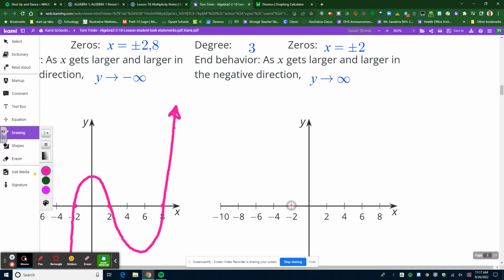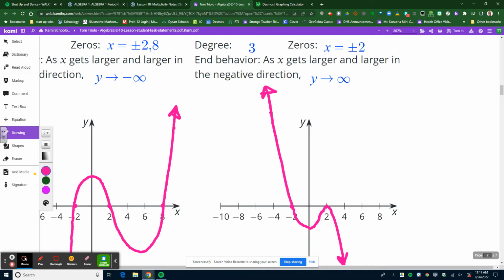So I know it's at -2 and +2. As it gets larger and larger in the negative direction, so just a little hair to the left of -2, I'm going to go up. So that means to the right of the +2, I should go down. And at the 2, it has to bounce. So it's got to come down through the -2, cross somewhere in the negative, come up at that 2, and then bounce and go down. And that's it. Okay? And that's what it should look like. Again, I don't care where it's crossing the y-axis.